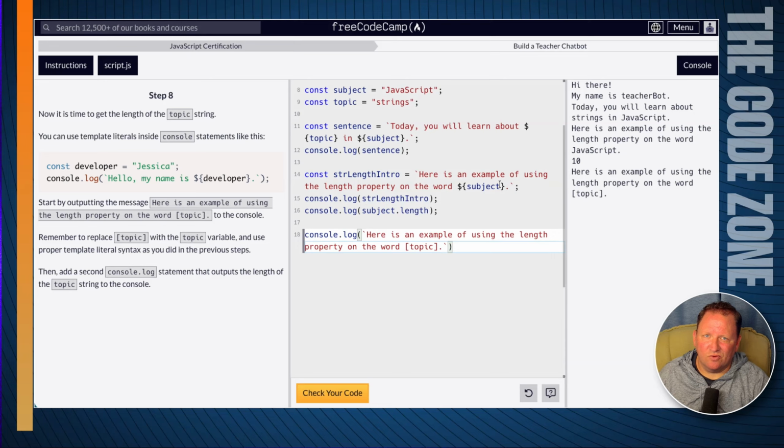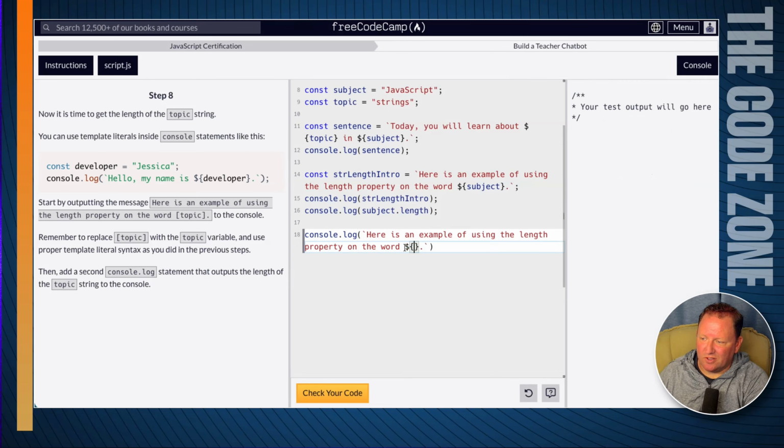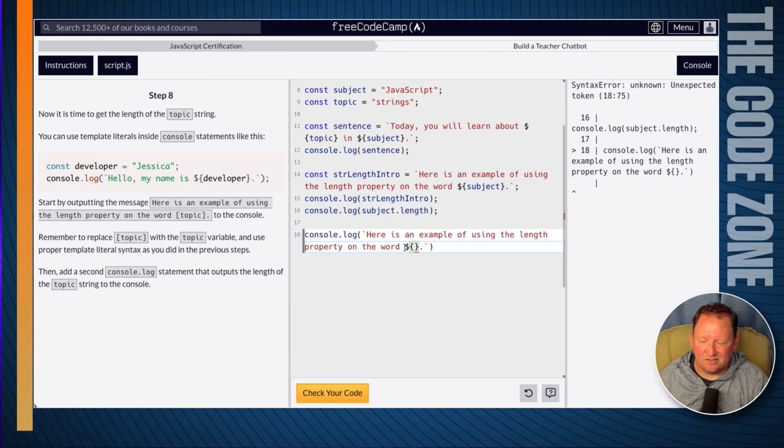We've gone through this before: you can see right here the $, curly bracket, and then topic. We're just going to replace that. The $, curly bracket indicates to JavaScript that we plan on introducing a variable or some logic that is JavaScript related.